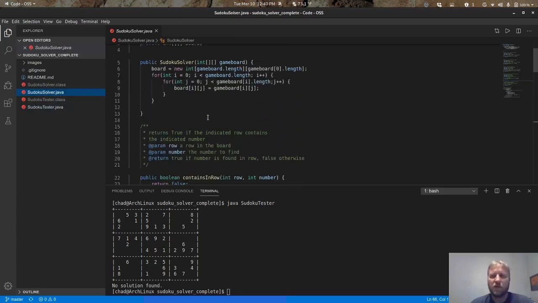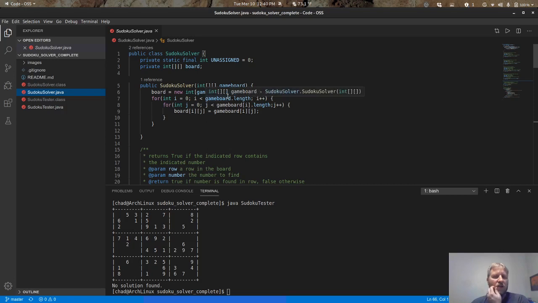There's a bunch of documentation in here that I've included. I've got some Javadocs and things. First off, the instance variables for the class: we have a final, meaning a constant, called UNASSIGNED. This is just so that I can refer to those zeros as unassigned, as in the word unassigned, to make our code a little bit easier to read.